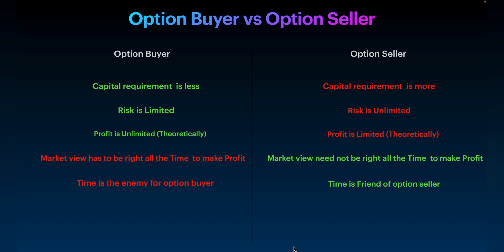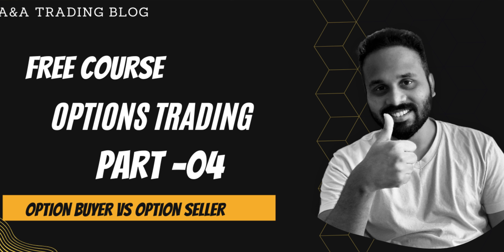Traders, I think we have now covered all the important differences between an option buyer and option seller. It is you who has to decide what suits you better — option buying or option selling. I personally do both. When I see very good momentum in the market and want to grab that opportunity, I do option buying. But when I cannot look at the market all the time because I'm occupied with other businesses, I use one of my five option selling strategies which I personally have created, depending on each market condition. I hope this video has clarified all the doubts you have about option buyer and seller. Please like and subscribe to this channel. I will see you in the next lecture.